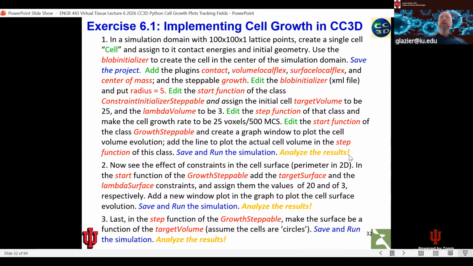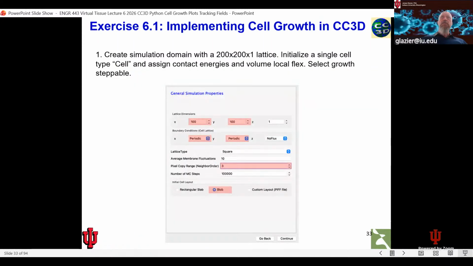Then we're going to play with the surface plug-in a little bit, which we already did two weeks ago. When you use the surface constraint, you're going to have to keep updating the target surface in line with the target volume, or things get messed up.